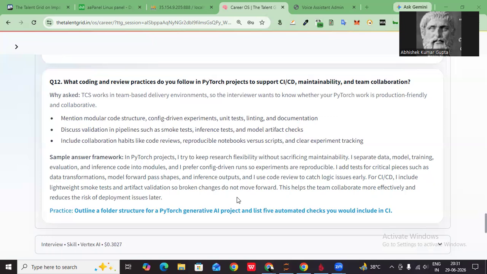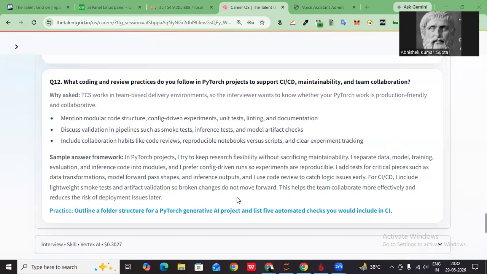For CI on GitHub Actions, I would run smoke tests on a tiny data slice first to catch import and shape errors, and then validate the model artifact load and the expected output shape. And then the gate merges on the ROUGE-L threshold. Large checkpoint files are managed with Git LFS on GitHub, and those are uploaded to the Hugging Face space via a commit operation to bypass the gitignore restrictions.